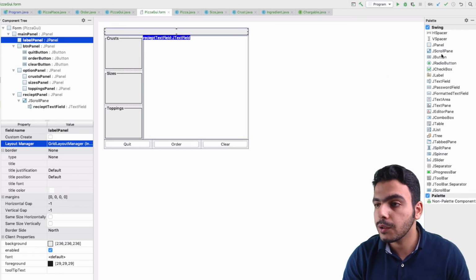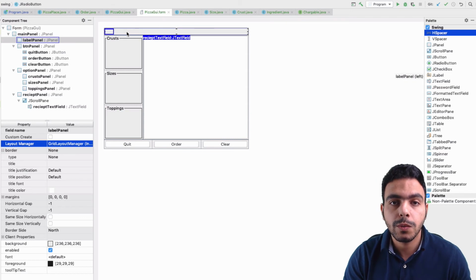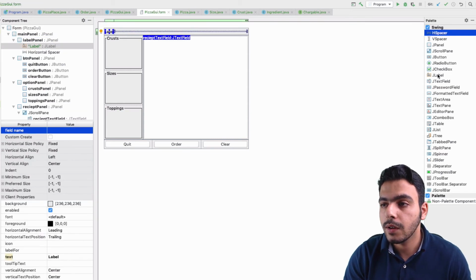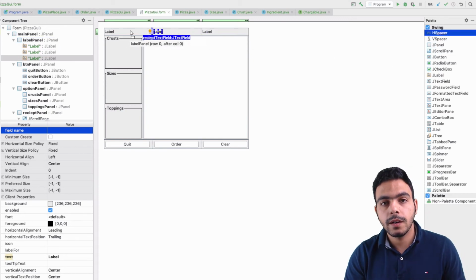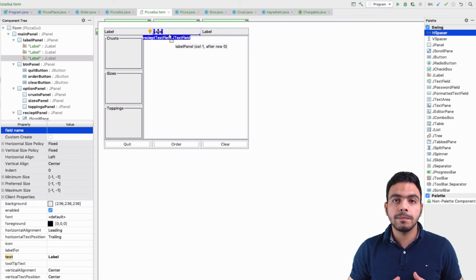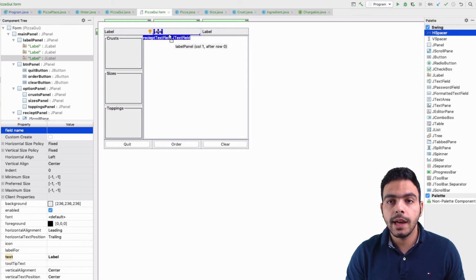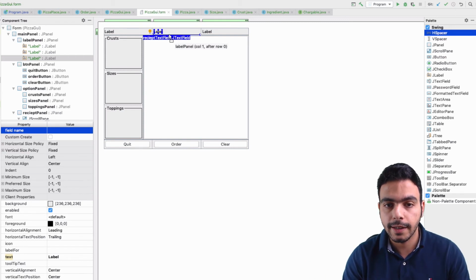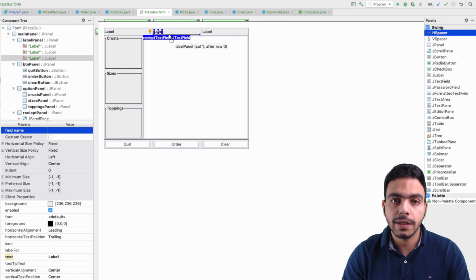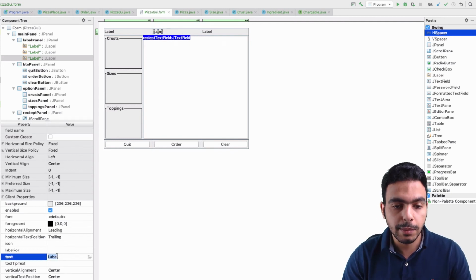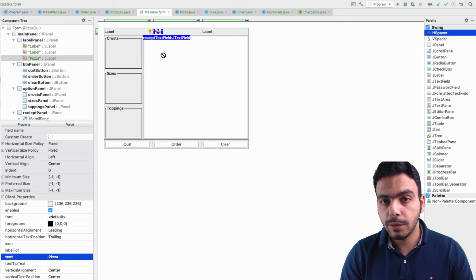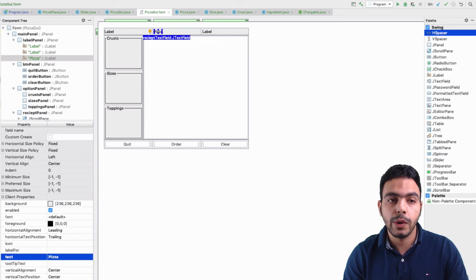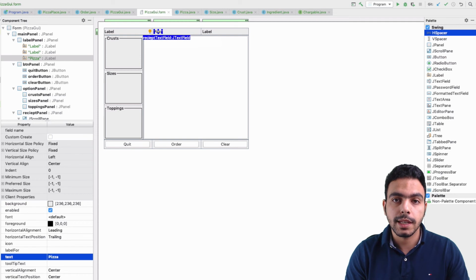So for my panel, let's drag the labels. Here is one on the left, one on the right, and one in between. All right, so for the one in between, this is where I'm gonna put the actual store name, and for the 2 on the right, I'm just gonna place an image, like a pizza image or something. Again, it's a design decision. Let's modify the label in the middle, and I'm gonna call this pizza. Now, again, we're gonna have to modify this programmatically using whatever value comes from the pizza place class.